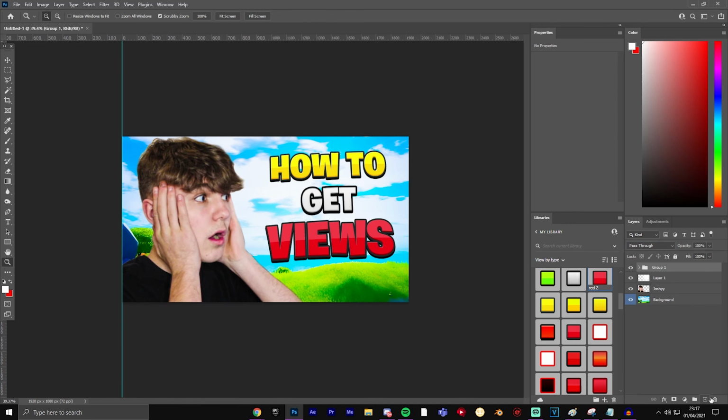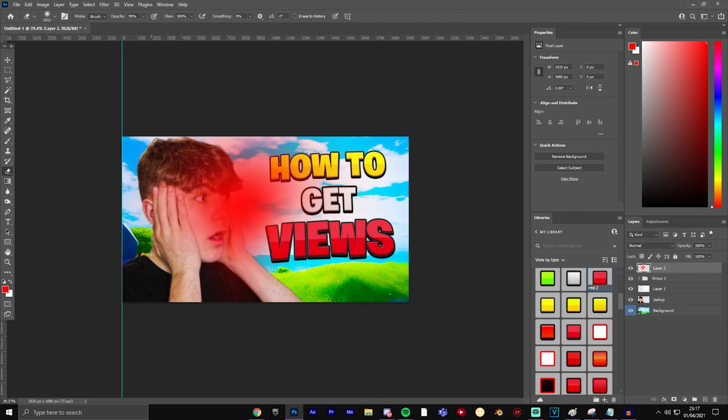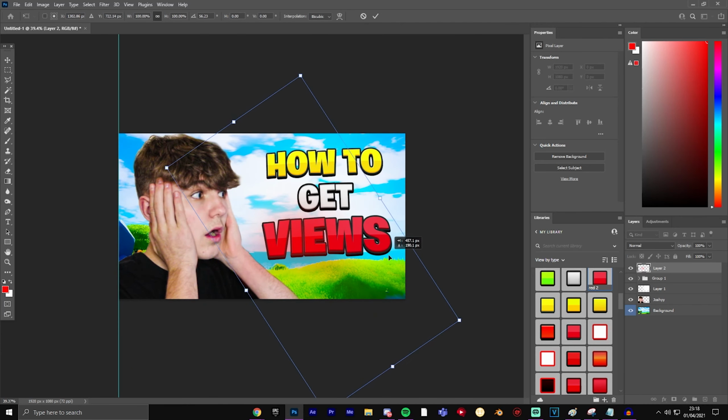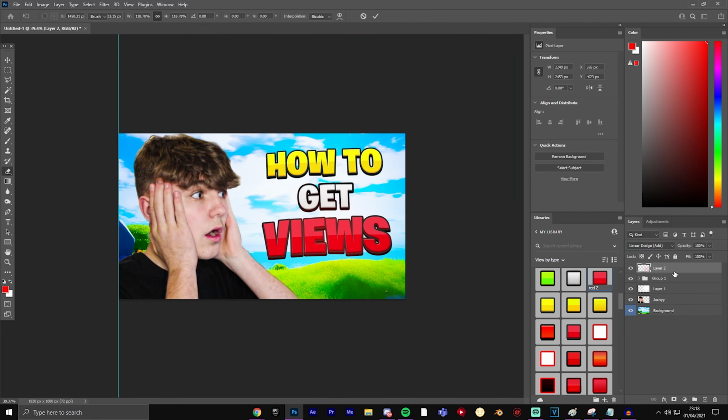And then I'm going to make a layer over the text. I'm going to select red. I'm going to click right in the middle here. I'm going to use a really low opacity brush just to get a nice sort of patch of red. It's quite soft, there we go. That's looking good. I'm going to put that over the views and set the blend mode to linear dodge add. As you guys can see, that adds a really nice glow. Do the same with the yellow, except I'm going to change the color.